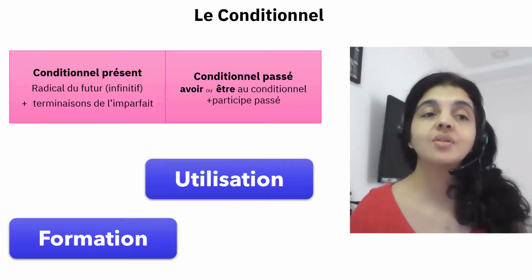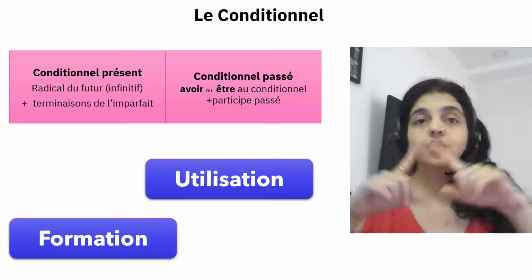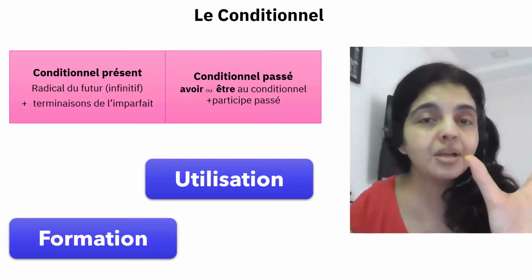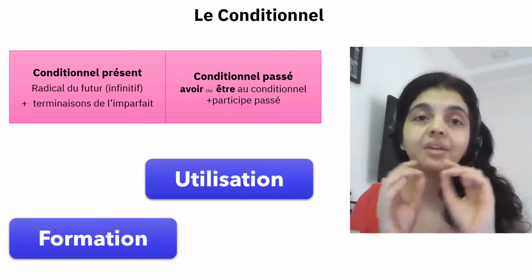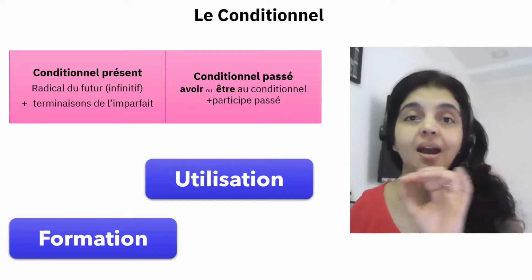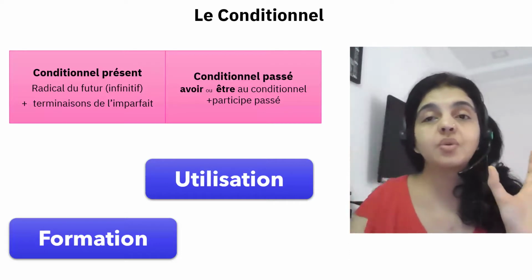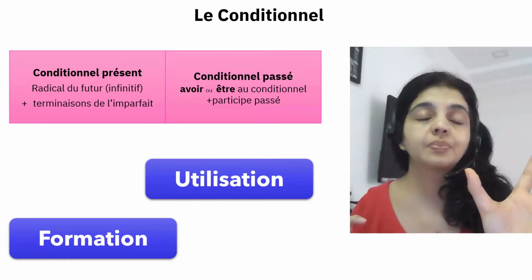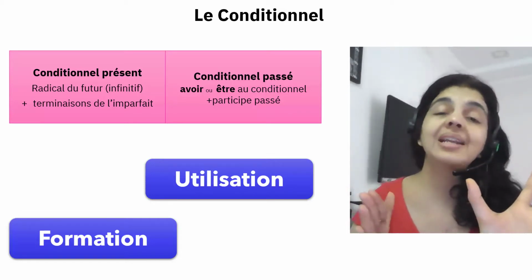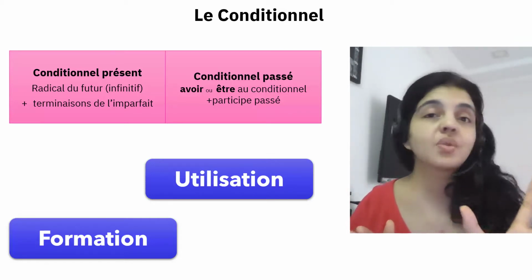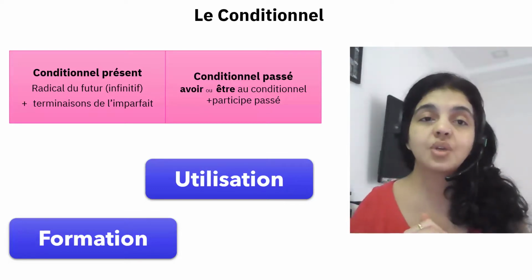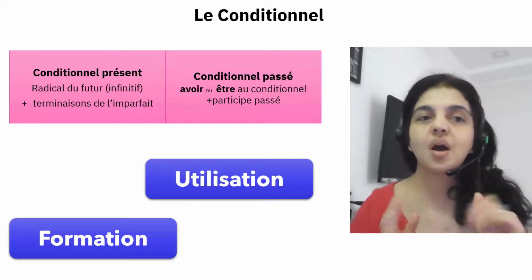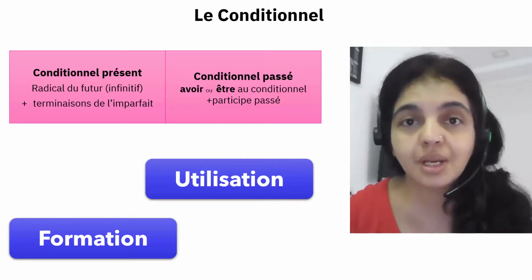What does that mean? Every verb has 2 parts, radical et terminaison. Radical is the stem part and terminaison is the ending. For example, parler, P-A-R-L-E-R. When you remove ER, which is the terminaison, you are left with parl, and then you add present terminaisons. This is what I have explained in the conjugation basics video that I have done. I'll share the link in the chat box. So how do we do it? We'll not talk about conditionnel passé today.